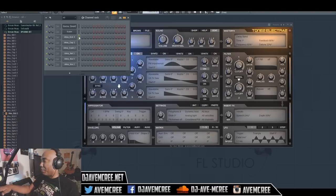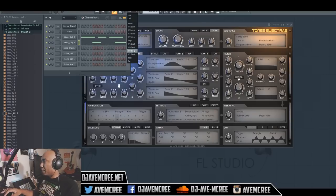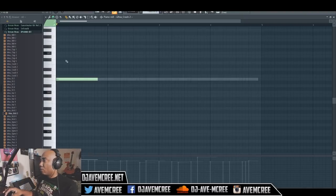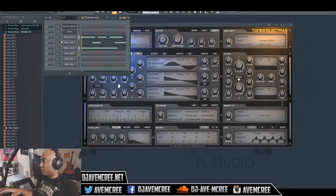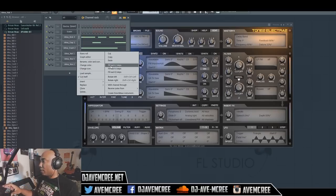All right, let's try putting in the drum line first. Adjust my snap so I don't have to quantize as much. Yeah, add this in here real quick. For those who's wondering, I'm using this drum kit over here. It comes with the preset bank. So hi-hats, I'm gonna just go ahead and add them in like this. Use fill each two steps.